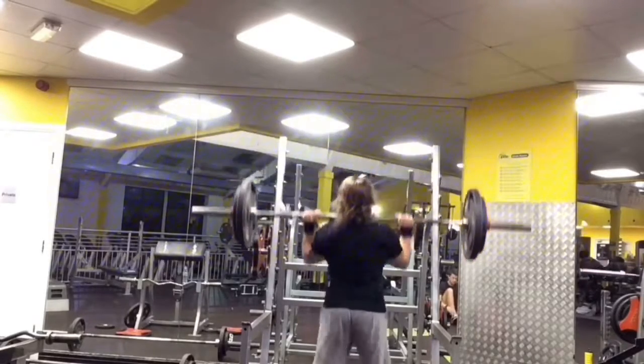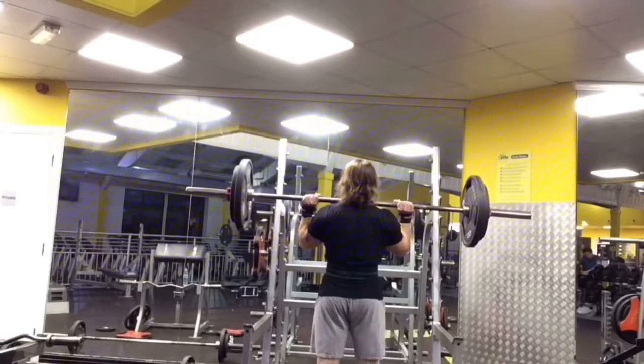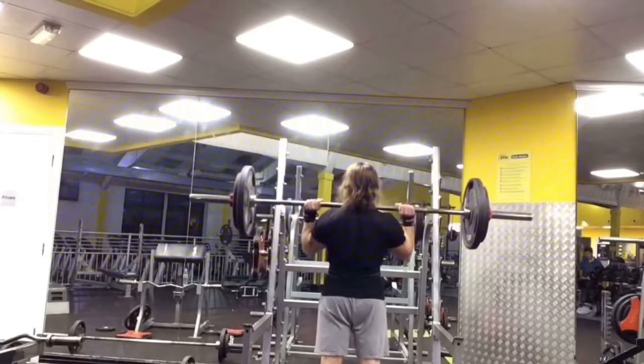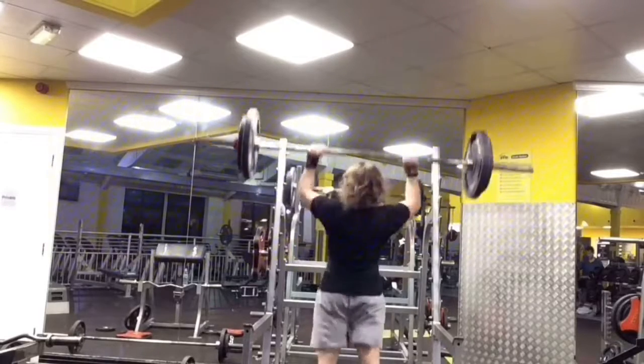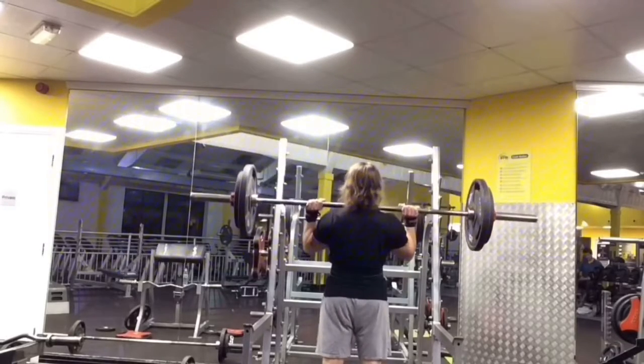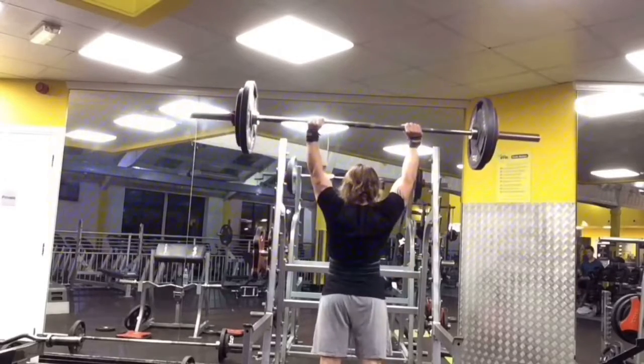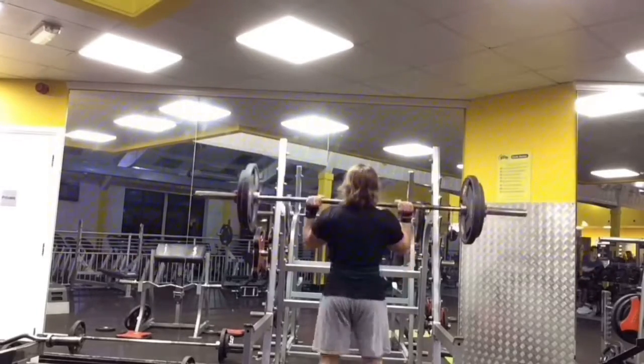One of the advantages of doing a push press is to get used to holding those heavier weights. So as I say, this is about 100% of my 1 rep max on my strict press, but I can do it for multiple reps. This gets my body used to actually having the weight locked out overhead and having the weight in my hands.